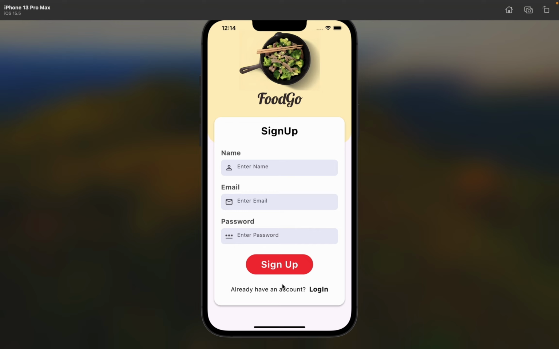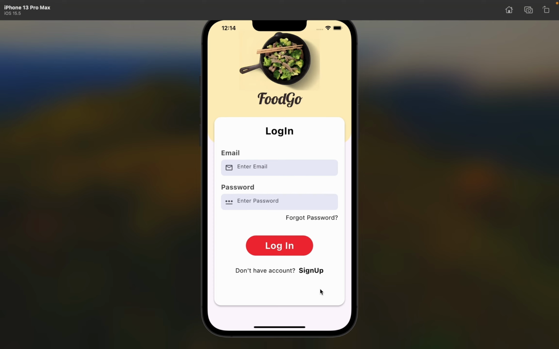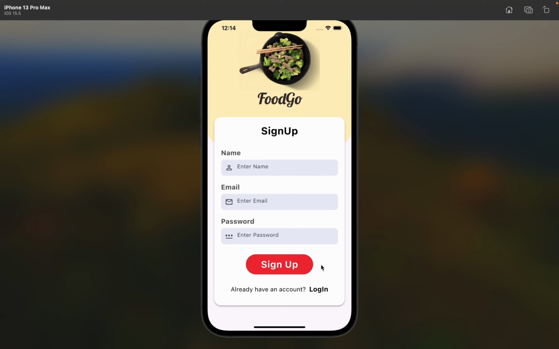In the sign up page we are going to use email authentication. By the email authentication you will get to know how we are going to connect Firebase with this food delivery app. So this is the sign up page as you can see here, and this is the graphic that I've added, Food Go. Now you will think, what is Food Go? Food Go is just the app name that I've kept. Here this is the sign up page and we can navigate to the login page. So this is the sign up and login page.